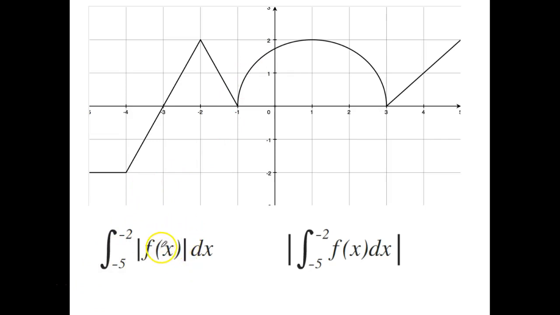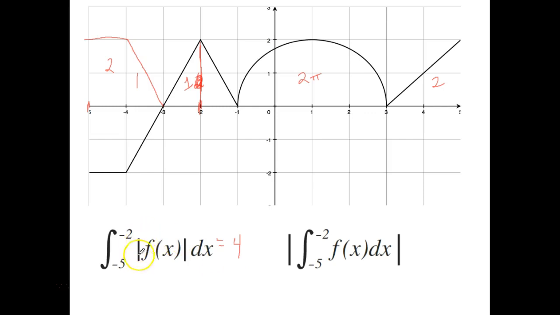I got some absolute values I want to show real quick, and this is the last slide. If you have an absolute value on the function like this, it means make everything on the graph positive. So like this right here, you won't be seeing it underneath, you'd be seeing it on top. And the 2 areas would be positive 2 and positive 1. And if I remember right, this one was 2, this was 2 pi, and this was 2. So if you're doing this one from negative 5 to negative 2, it would be from here to here. Half of this triangle would just be 1, right? So if you ignore that 2, we're stopping right here. It'd be 1, right? So the answer to this would be 2 plus 1 plus 1, which is 4.